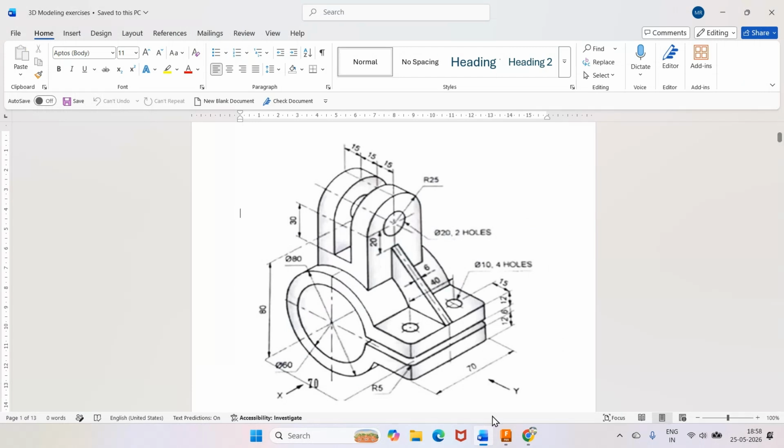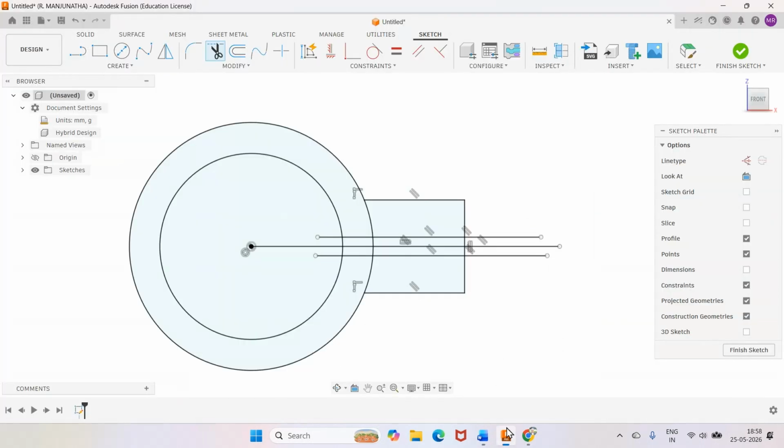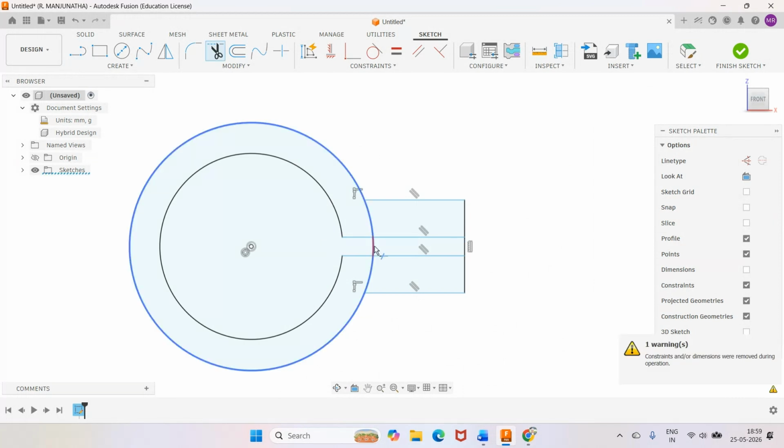So I'll go for trim. Okay. Select this and you select this. And similarly, you select between these two. Once you do that, now you remove the center line. It is not required for us. Okay. Then I want to trim this portion here. Similarly, I want to trim this portion and this portion and this portion and this portion. So all the constraint, all the things have been removed.